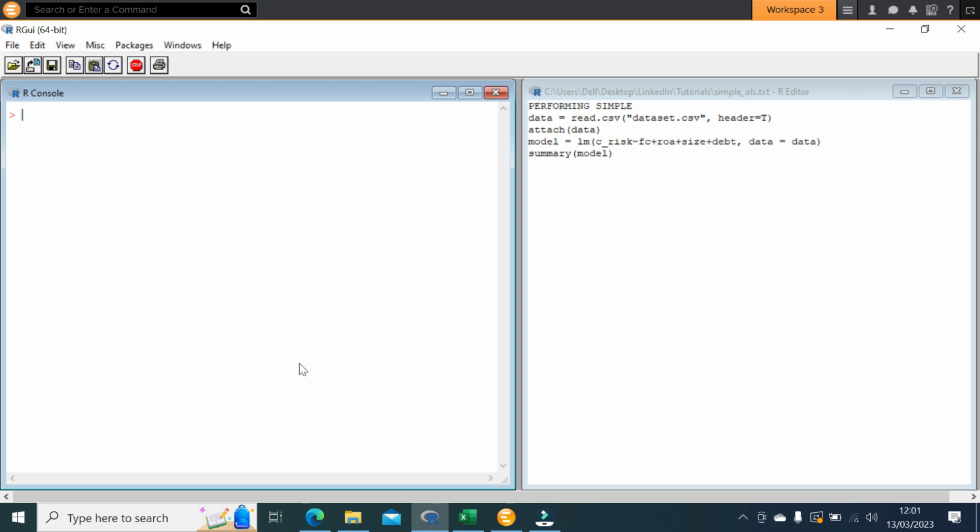What do we have to do now in R to perform a simple OLS regression? We use the function lm. So what we need to do is model is equal to lm. I'm going to copy this.